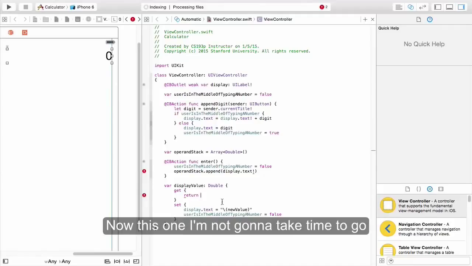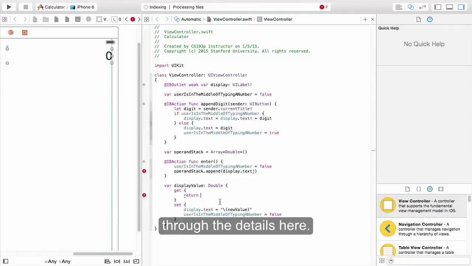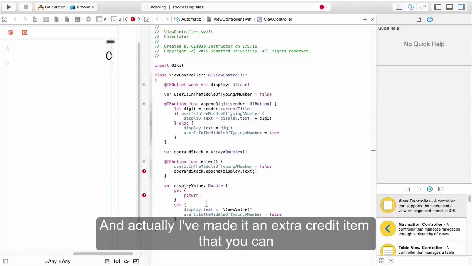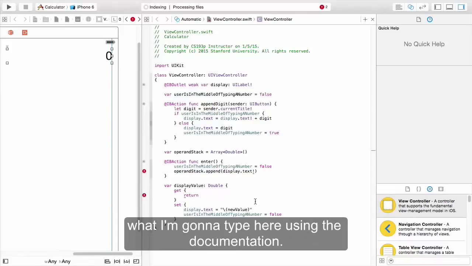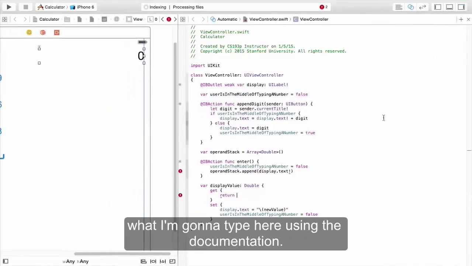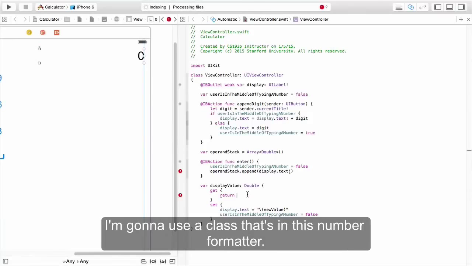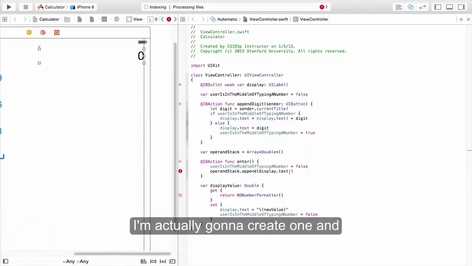Now, this one, I'm not going to take the time to go through the details here, and actually I've made an extra credit item that you can do, which requires you to figure out what I'm going to type here using the documentation, but I'm not going to explain it here. But I'm going to use a class called an NSNumberFormatter. I'm actually going to create one.